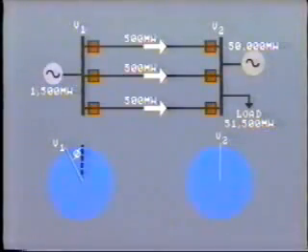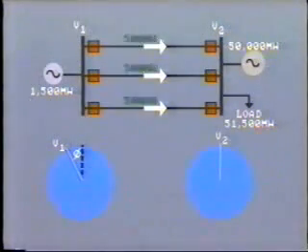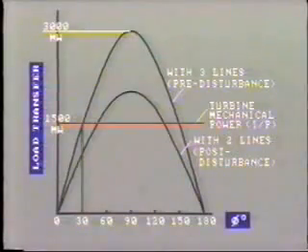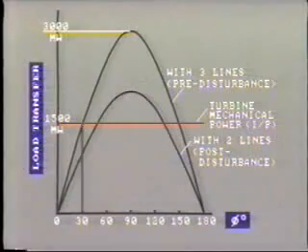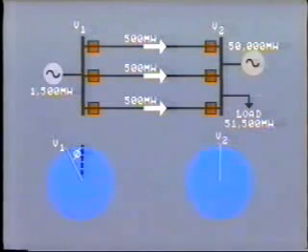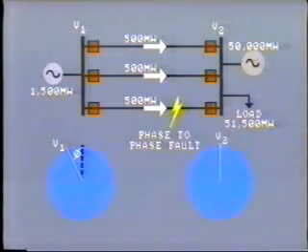From these two examples, you can see that the stability of the system is very much influenced by the initial operating condition. That is, before the disturbance occurred. Okay, let's move along to look at yet another example on the same section of power system. With 3 lines in service, the power transfer is 1,500 megawatts, and from the curve we can see that the power angle is about 30 degrees. This is the load condition that we discussed in our first example. Now let's see what happens when a phase-to-phase fault occurs on one of the transmission lines.